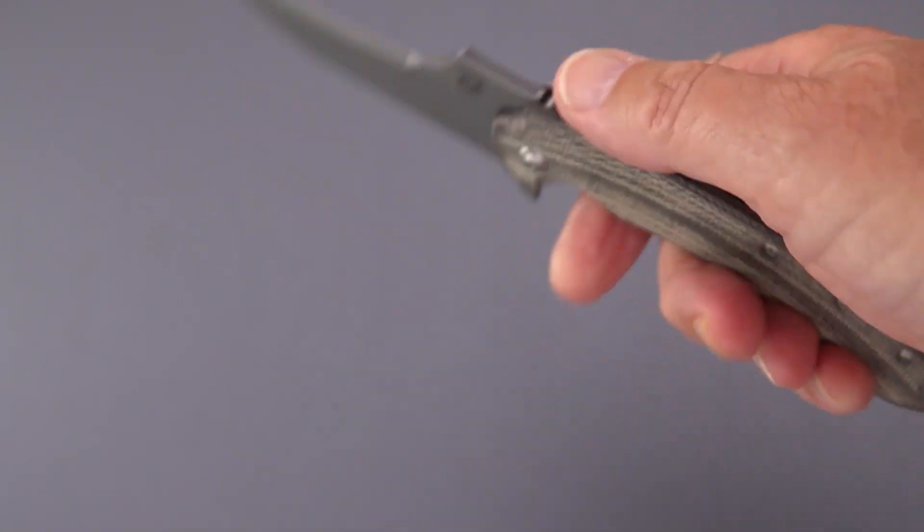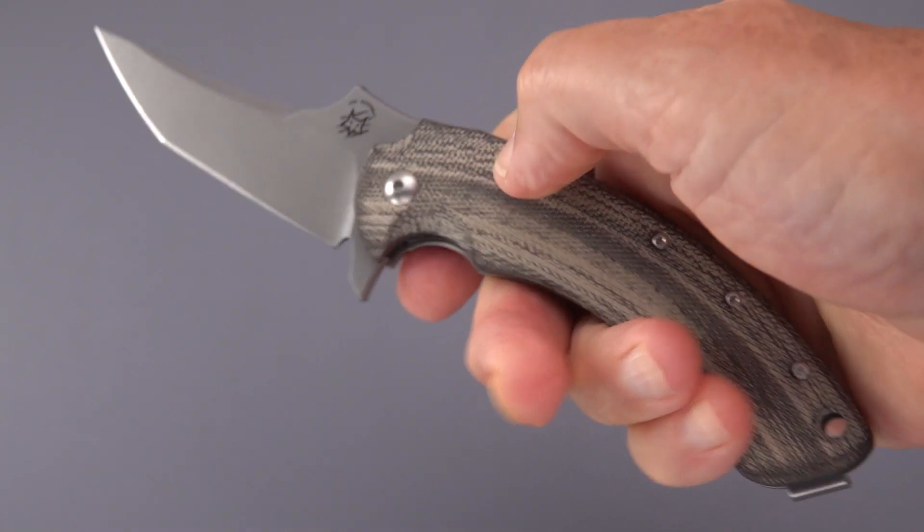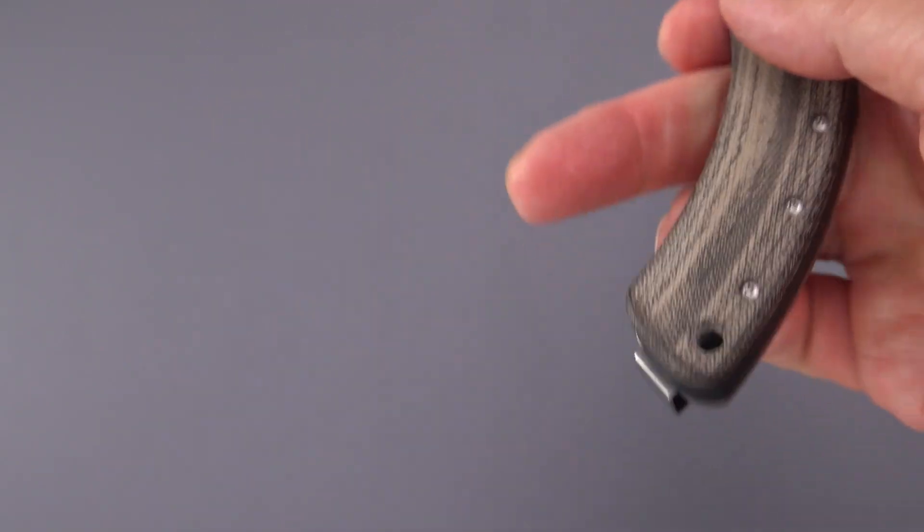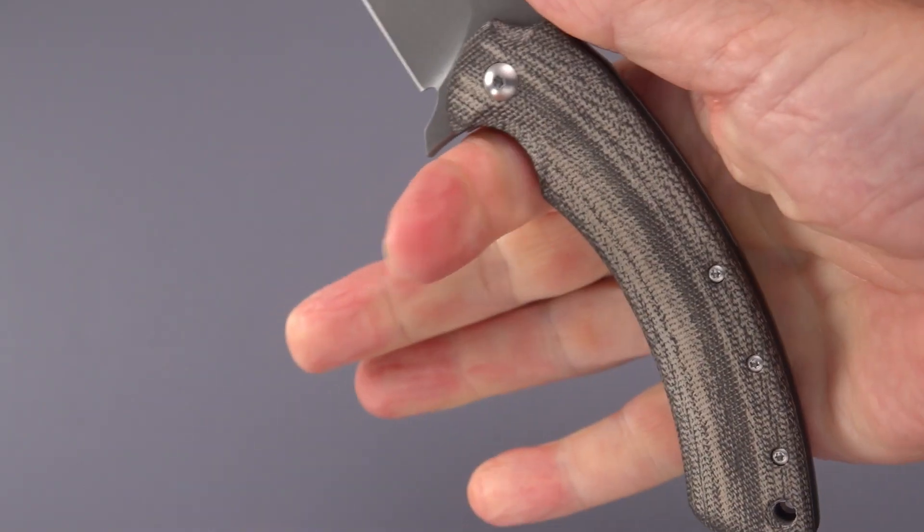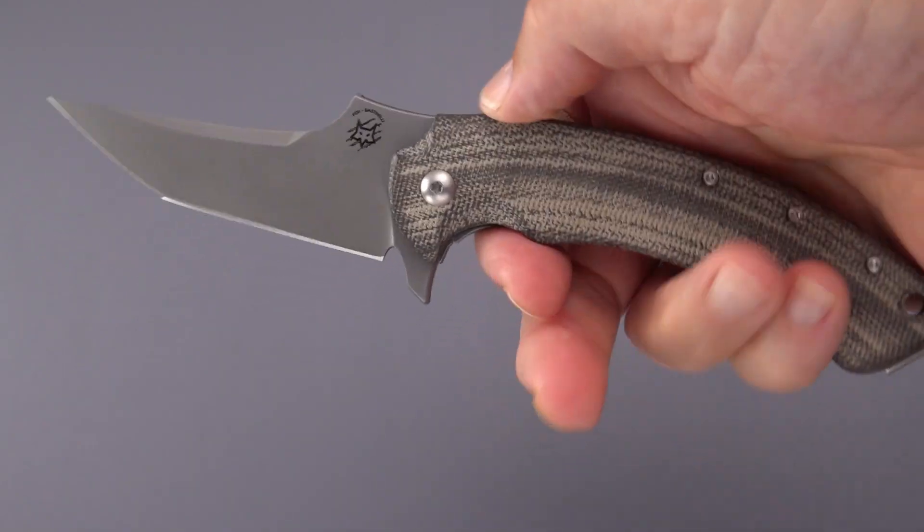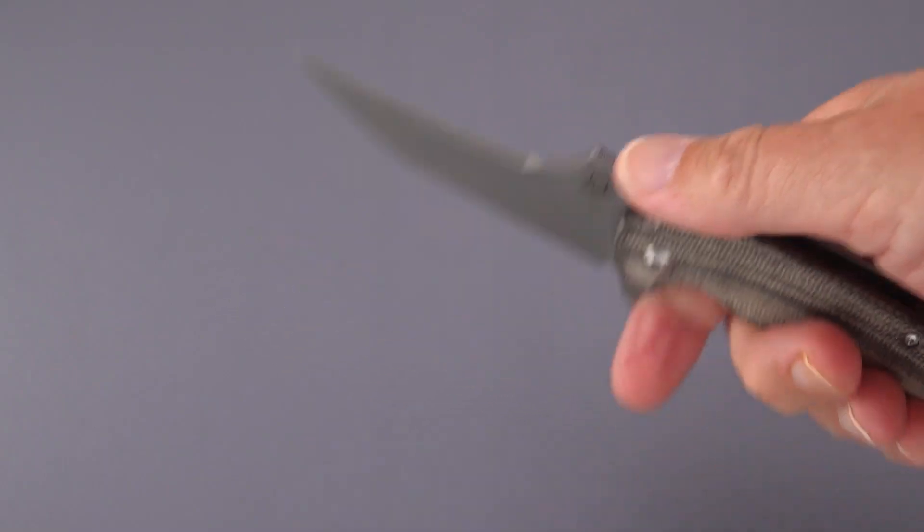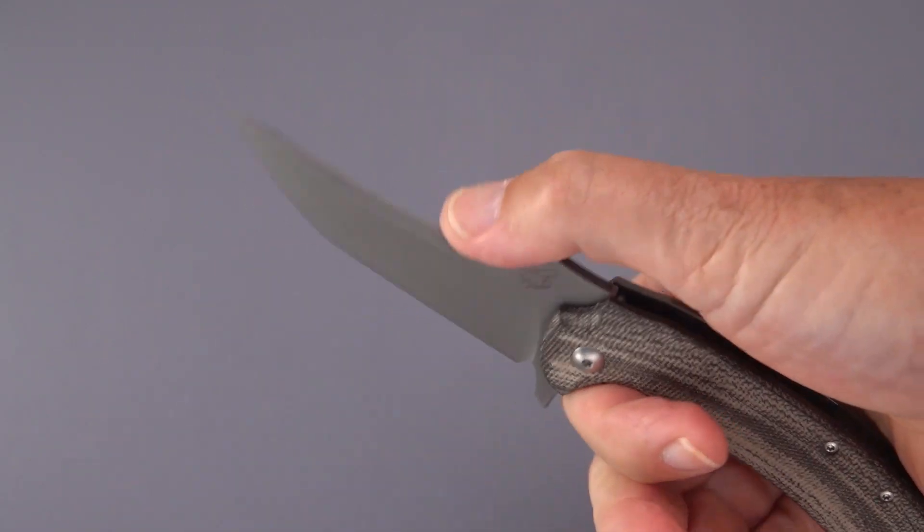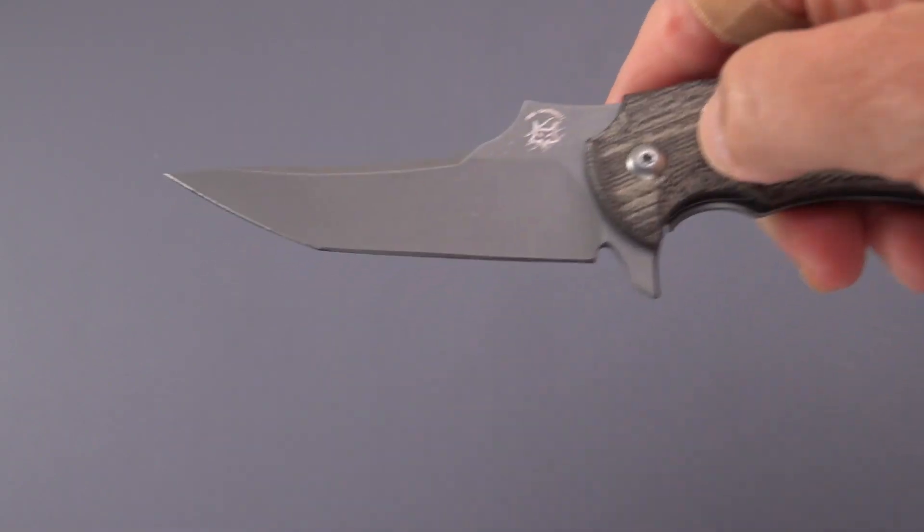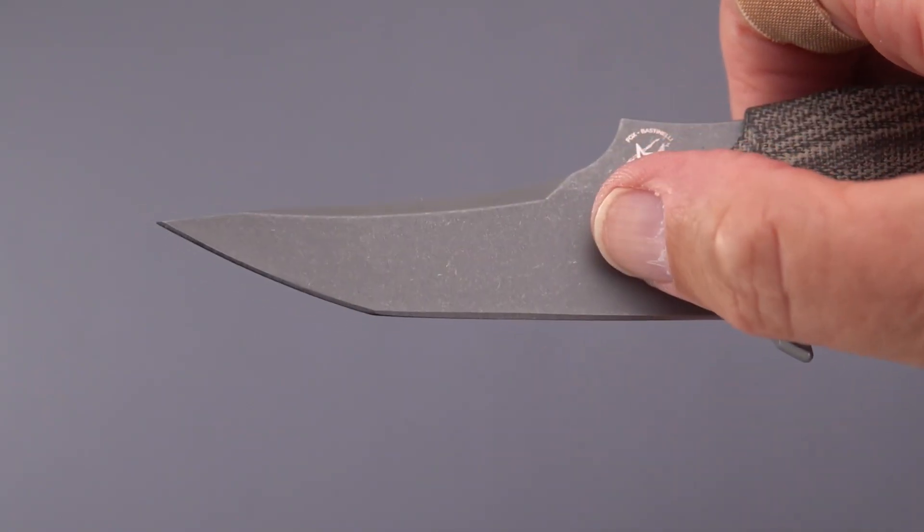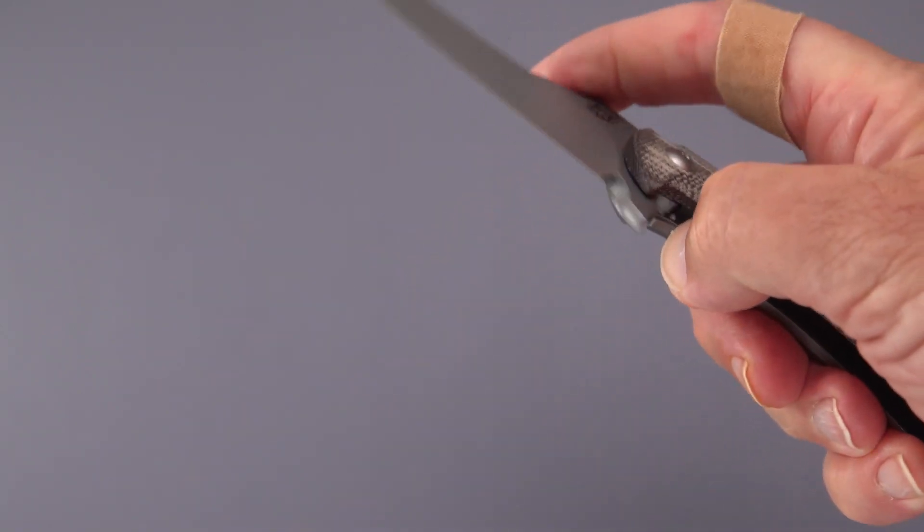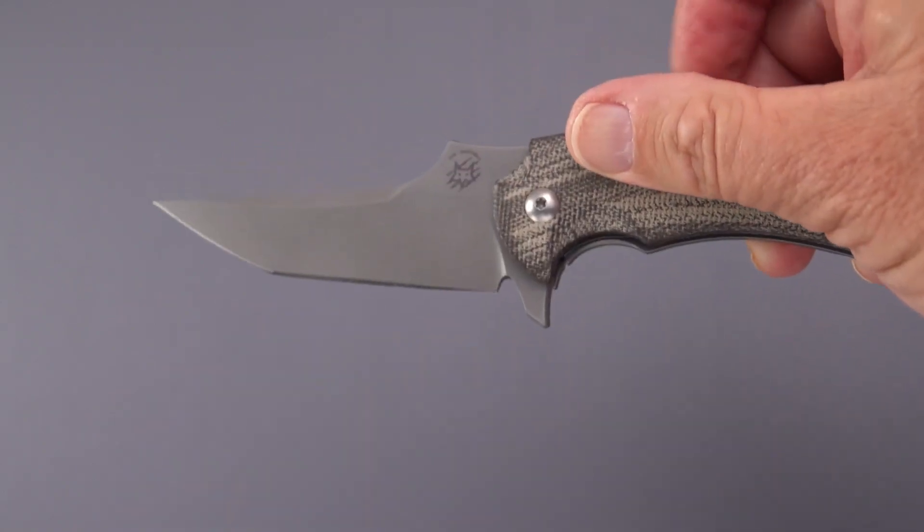It's N690 steel, as are many of the knives coming out of Italy, until recently where he moved up to M390 and Elmax. Lanyard hole, clip is not switchable. Beautiful ergonomics - you get that curved handle that might make you think the point goes up or down, but it is simply dead center. You can rest your thumb comfortably on that thumb rest, or reach out a little bit if you wish. It comes through blazing sharp with a beautiful stonewash on the blade and titanium handle. Nice action - you've got to give it a little extra oomph because this has been doubly designed to be a pocket opener.